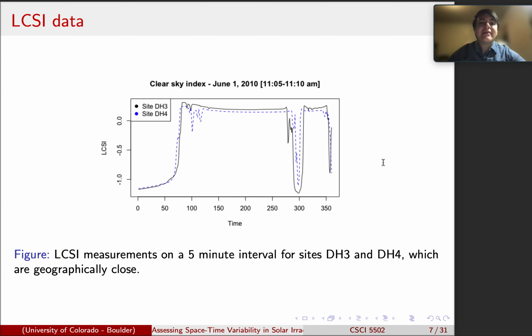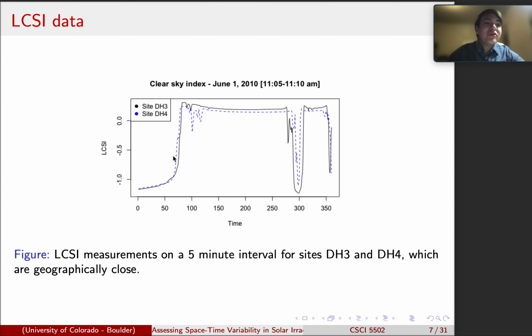Just by looking at this picture, which shows 5 minutes of data of just one day, we can see some sort of time deformation between the time series. There seems to be a lag between them, and this, for example, can be caused by a cloud that passes through one of the sites and takes a while to cover the other site. So even though the sites are close to each other, they might exhibit what we will call hereafter phase variation. This phase variation is something that doesn't let us analyze the data properly.